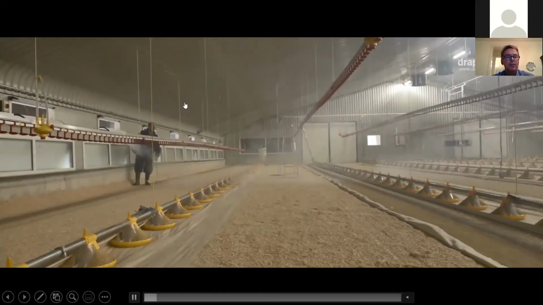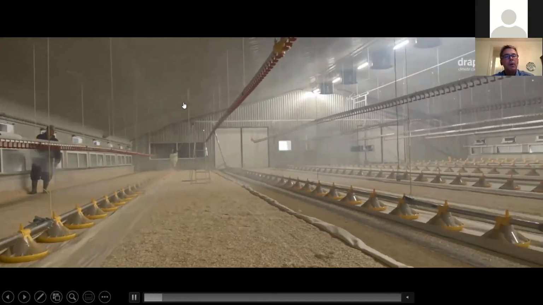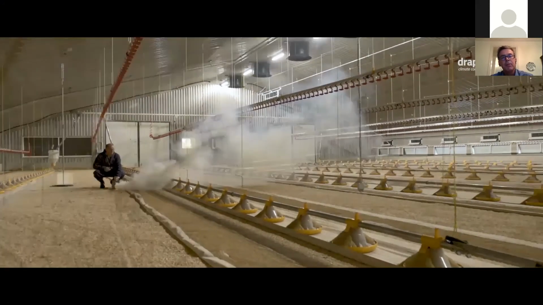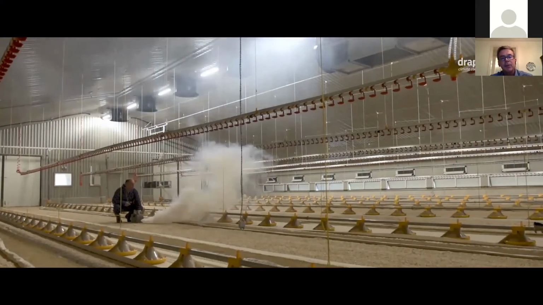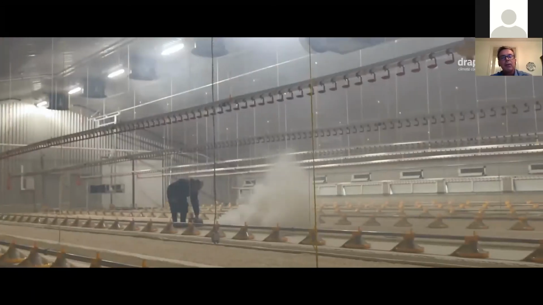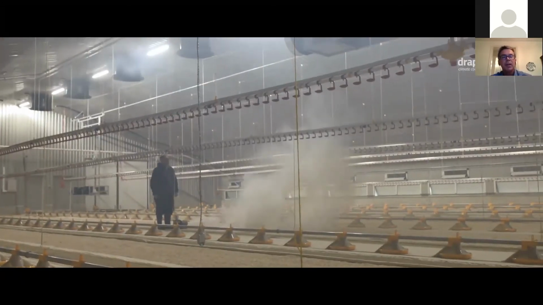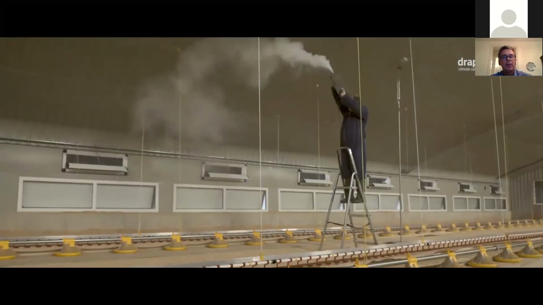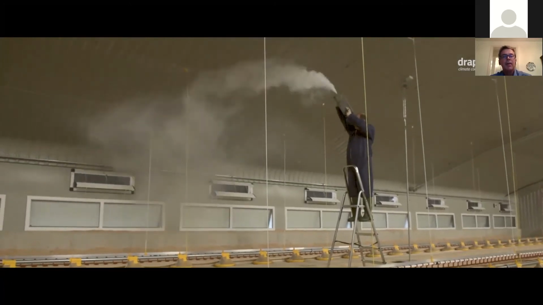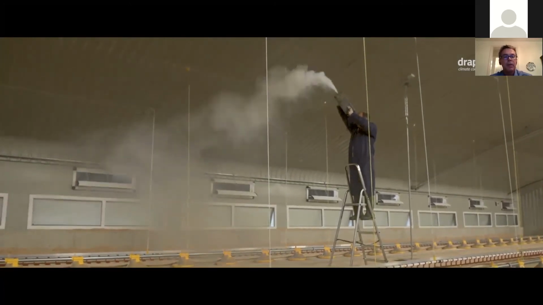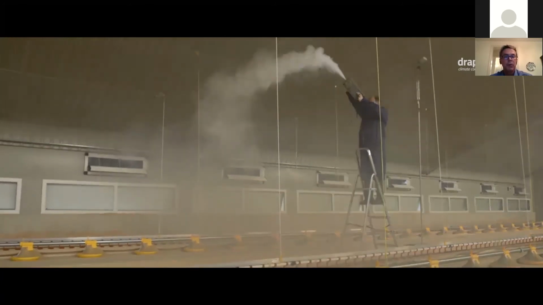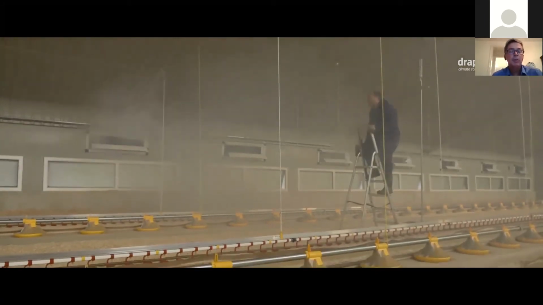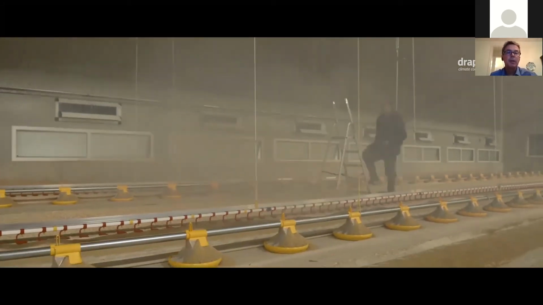This is a big house in Europe, I think in the UK. He's smoking that house, and he's showing you that under full summer ventilation, he's creating that opposite return. He's moving air across the birds from both sides of the house and creating an opposite rotational effect. And you can see, there we go, that's that opposite rotational effect. That's the only way, if you don't have tunnel ventilation, to keep birds comfortable in extreme weather. I thought I'd include that just out of interest, but I know some of the houses in South Africa don't have tunnel ventilation.